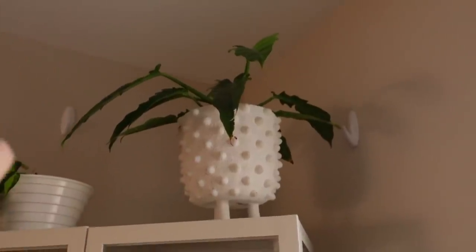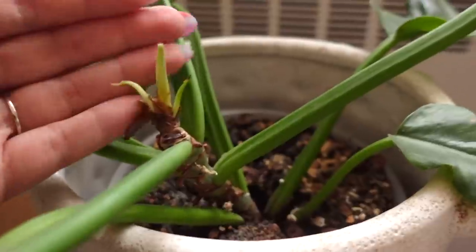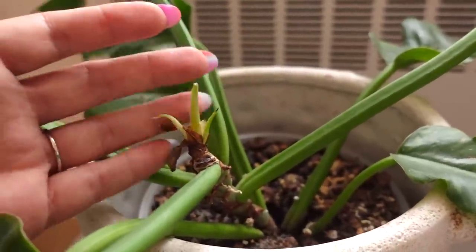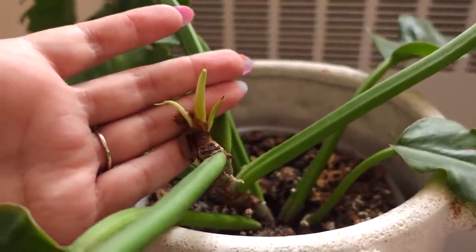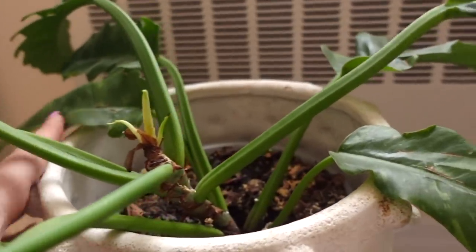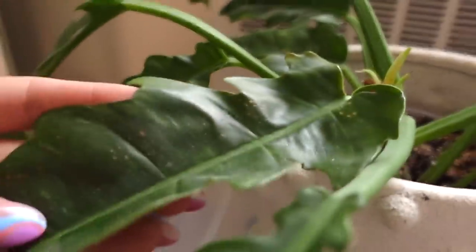Another really exciting update is coming from my ring of fire up there — let me bring it down and show you. This plant is finally throwing some hands — there are actually three separate growth points coming from this one individual growth, which is super exciting. Usually one of those growths will kind of take over and be prioritized, so getting three is unusual, but if it has the energy for that, that'd be fantastic. This main growth here is definitely going to be the largest leaf and the other two may be little offshoots I could possibly propagate down the road. I think I'll wipe off the leaves too since they're looking pretty dusty from being up on the shelf.